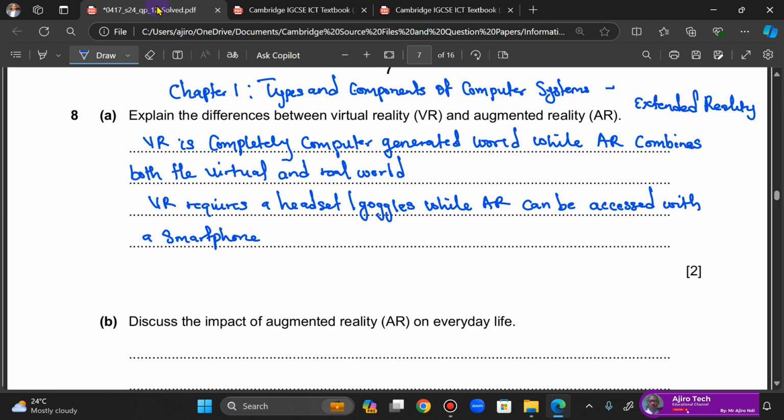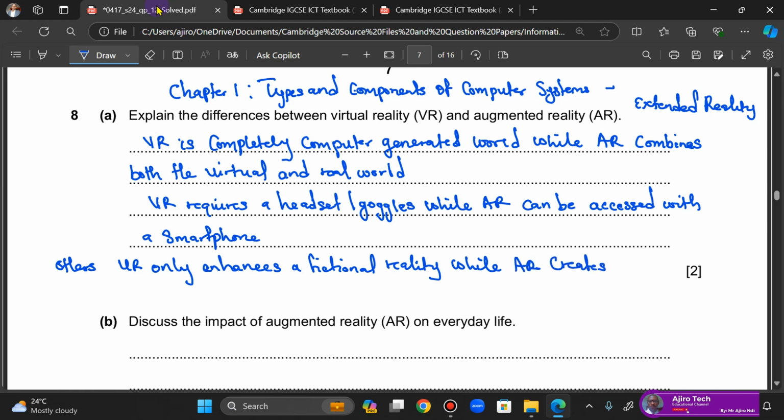So if you want to add others, you can say that the VR only enhances a fictional reality, while AR creates a new layer on top of existing reality.